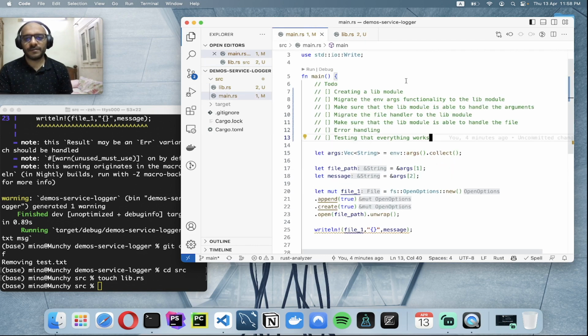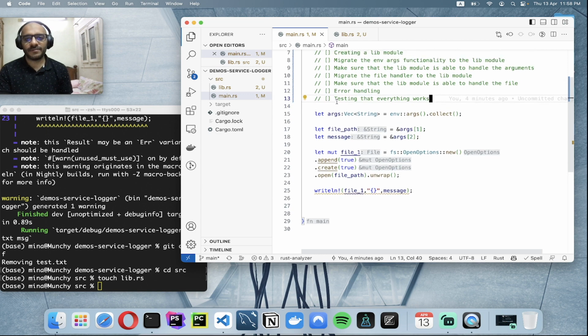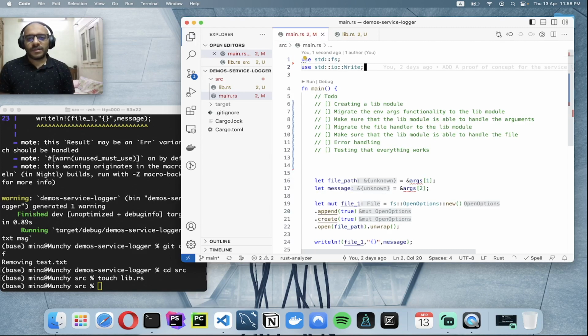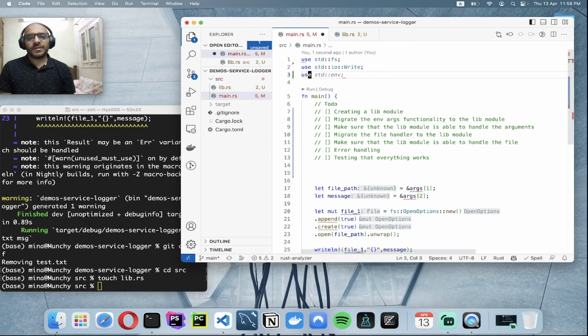Let's move to the parent project and the parent main file, and then migrate this. So we don't need this anymore. I'll just remove it, and I don't need this as well. What I really need is to start using the library itself.